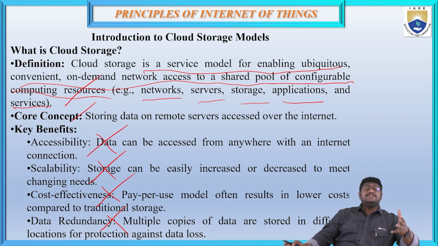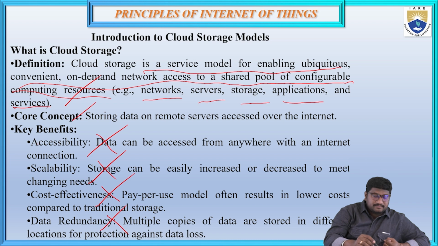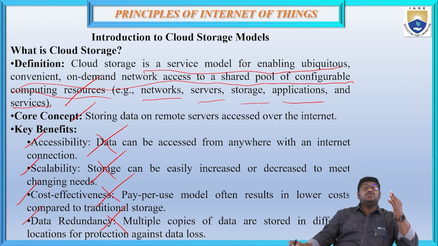What are the key benefits we get from cloud storage? The first one is accessibility, the second is scalability, the third is cost effectiveness, and the fourth is data redundancy. These are the four key benefits of cloud storage. Accessibility: data can be accessed from anywhere with an internet connection. If you have an internet connection, you are able to access the data.